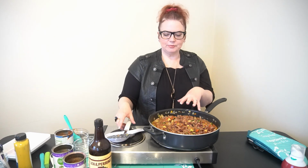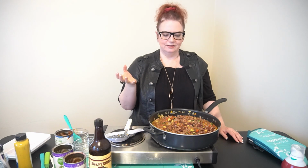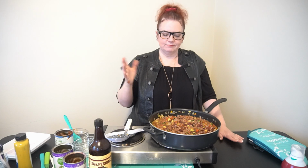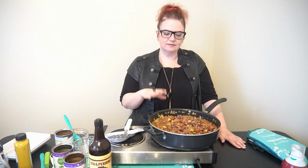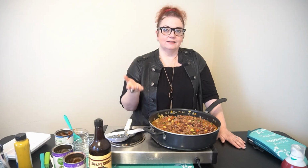You put salt and pepper to taste. I don't usually put that till the end because with the Worcestershire and the mustard, we're adding things that have salt in them already, and we're not big salt fans. Not that we're low sodium, but I always like to simmer this. You cover it up, simmer it for about 30 minutes, and then it's pretty much ready to serve.